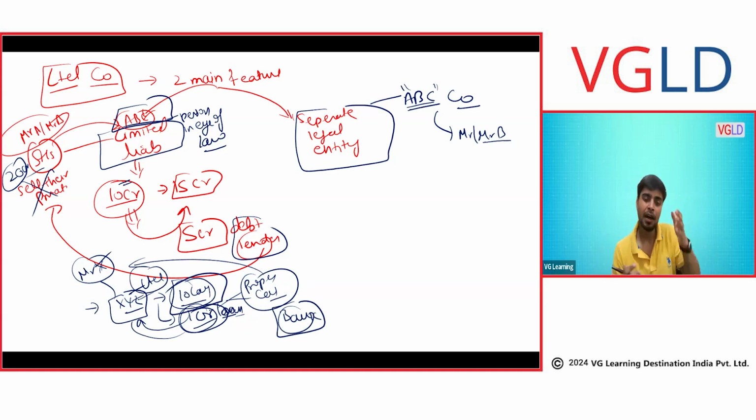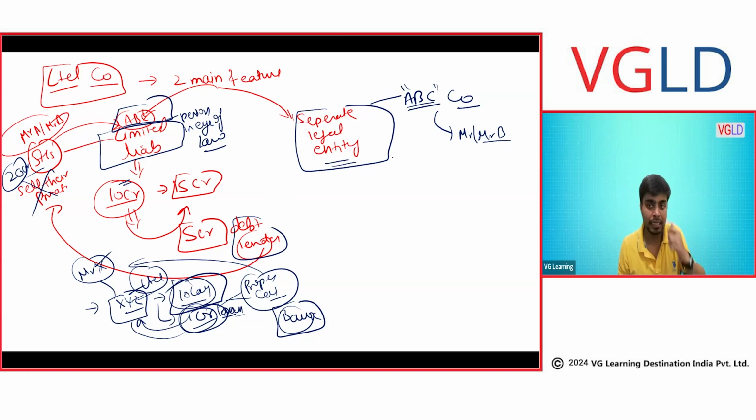Immense power. Now, definitely, I know you may ask why would a company be allowed this? Can a company not be sued? Yes, a company can be sued if it gets into any illegal activity. But I was just trying to show how limited liability gives immense power to the company, right? So in this case, the company has limited liability and a separate legal entity. So it's a very, very powerful position for the company.